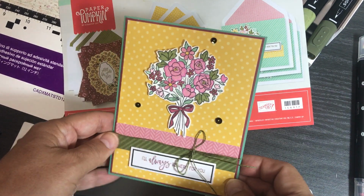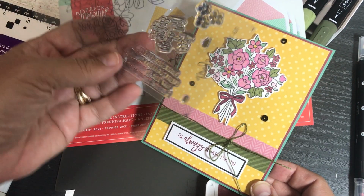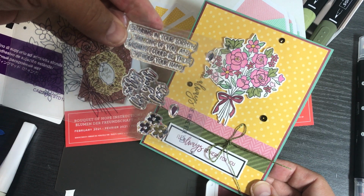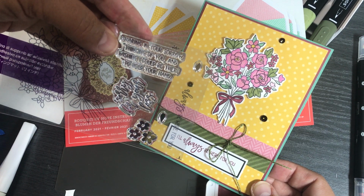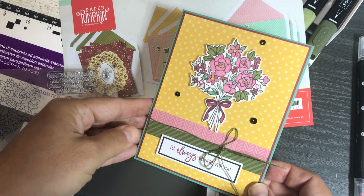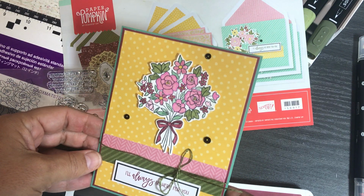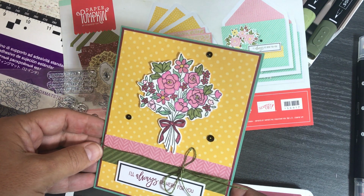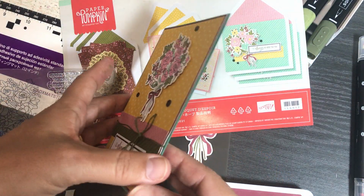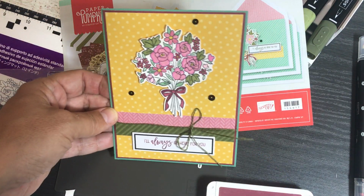Now, I didn't put the sentiment inside yet because I'm deciding if it's going to be a sympathy card. I would use this sentiment here: Sharing in your sorrow, thinking of you, and wishing I could be there to hold your hand. If it's a sympathy card, I'd put that on the inside. If it's a birthday card, I could put I'll always be here for you, or happy birthday inside. Or I'll always be here for you, thank you, or you're a great friend. So there are so many things you can put inside this card, and that's why it's blank inside. I didn't even put the white cardstock in yet, because I have to figure out what sentiment I'll be using for this card.